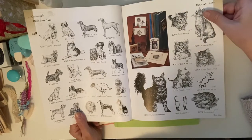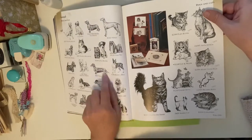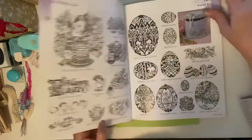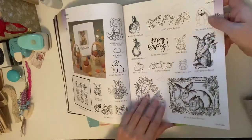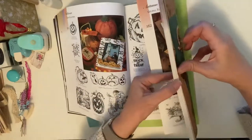Oh, dachshund. My daughter's got a dachshund. Her name's Ruby. She's so cute. Bit of Easter theme. It's fabulous. This is such a great ideas book as well.